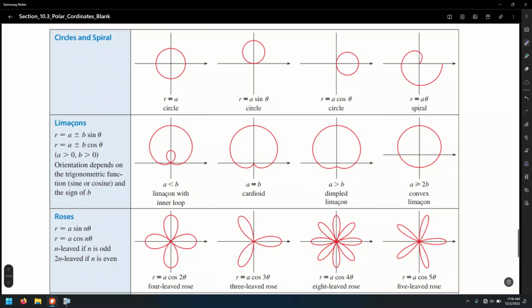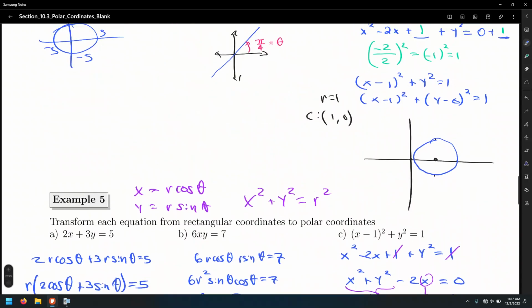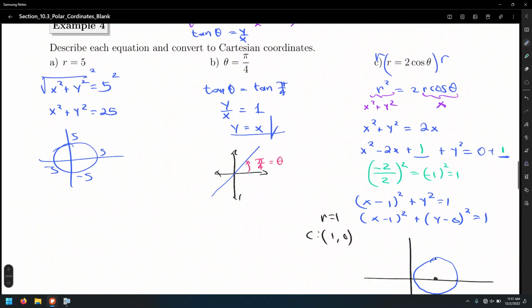In fact, you're going to be given something, which is going to be the next section, and find the area inside of a cardioid, the area of a loop of a rose, or the arc length along one when we traverse these, etc. Well, here is the thing. We have a circle that is represented by r equals a. In the same way that we did the previous example, r equals 5. That was a circle of radius 5, center at the origin. The second example that we did over here is r equals 2 cosine theta.